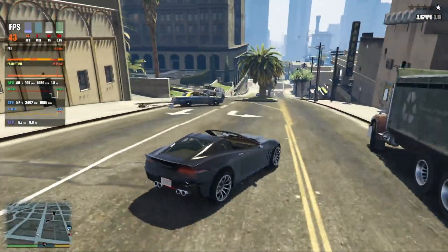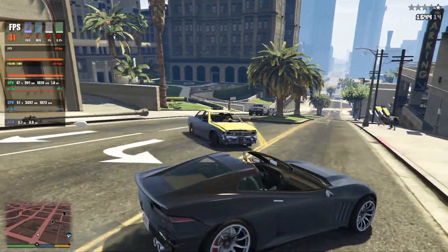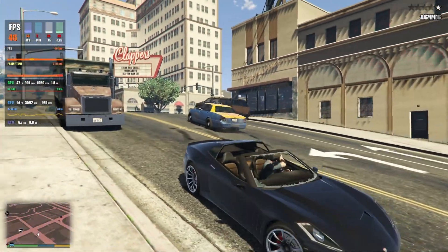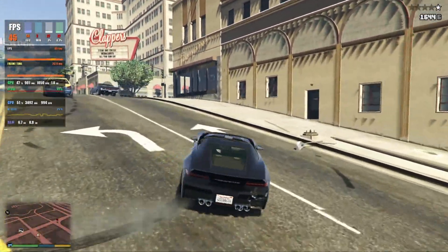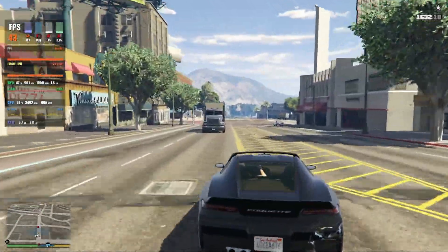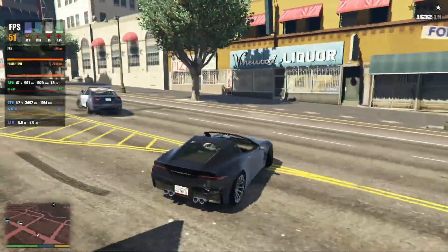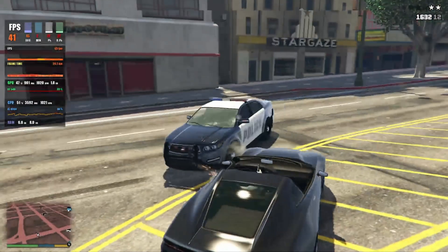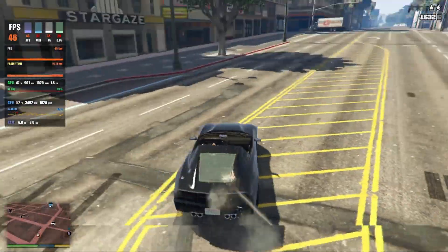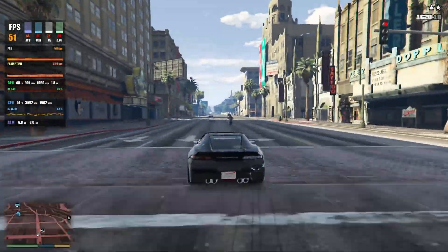GTA 5 is a more CPU-demanding game, and with the GT640 on the normal preset the FPS is around 45. Older titles like Team Fortress 2 and CS:GO are okay, but newer ones like Apex Legends and PlayerUnknown's Battlegrounds don't perform well — or rather, the card doesn't do well. If you're interested in this graphics card on the second-hand market, you'd probably be better off paying a bit more for something more powerful, as the differences in terms of money may be small.